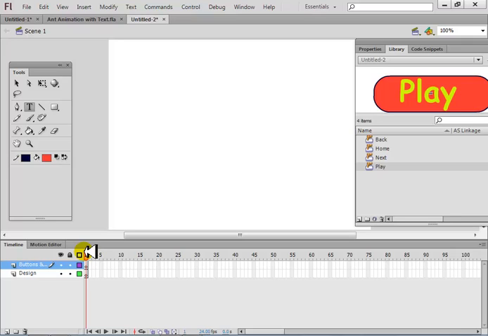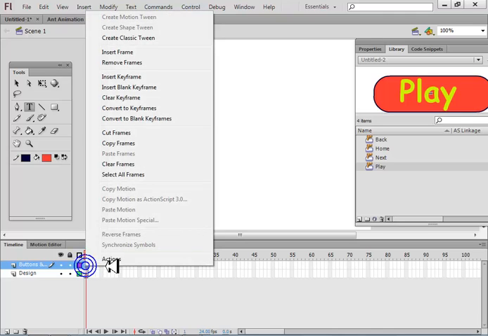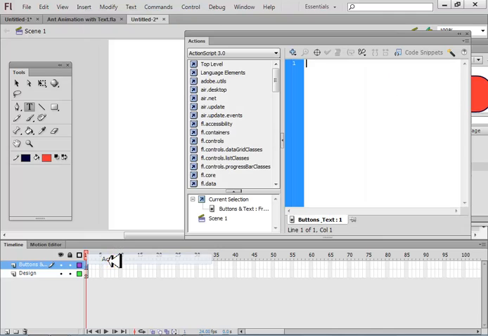So right now the first screen, whatever I design, should have something we just learned, called stop. The first screen should have something in the action called stop. So I'm going to right click, not the design but the buttons layer. It will work even if you write in the design layer. It can also have actions, but it's better to organize. Design is separate, your buttons and actions and text are separate.